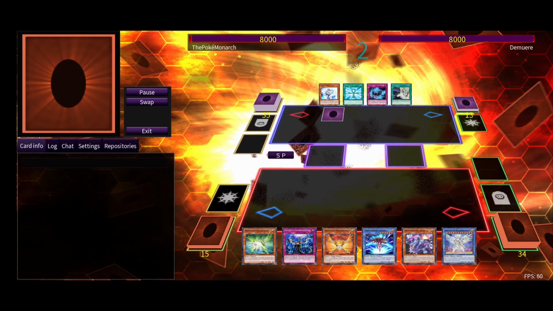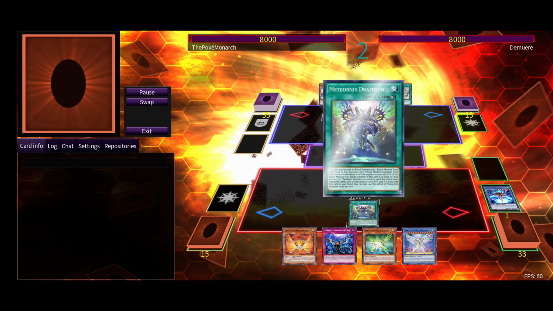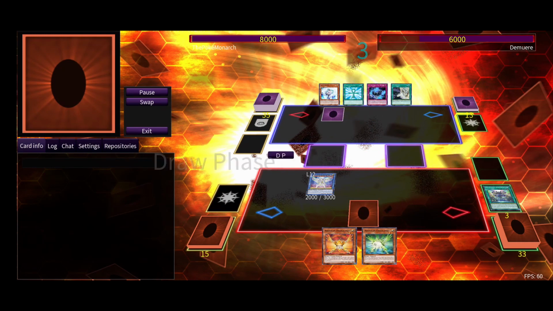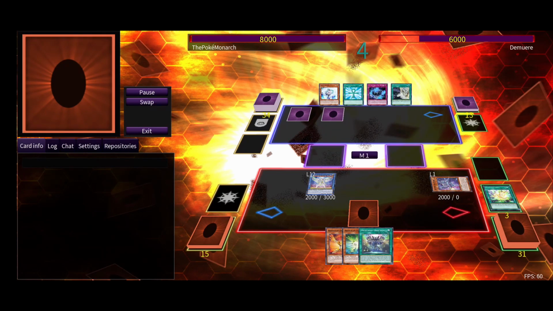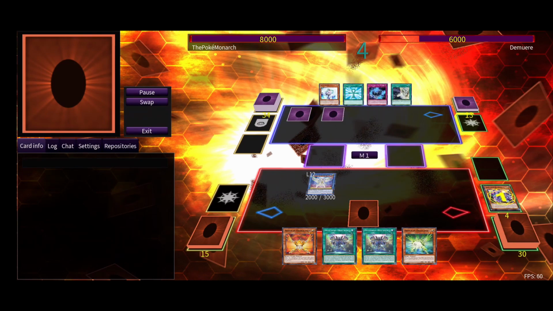So, in this one, he goes first, sets 1, passes, and we summon out Zeta. We go into Meteor's Drytron, summon out Ultimateness, attack, and we set 1, pass turn. So he draws and sets 1, passes turn. We draw, we activate Nova, summon out Alpha, and then we add back the Meteor's Drytron.